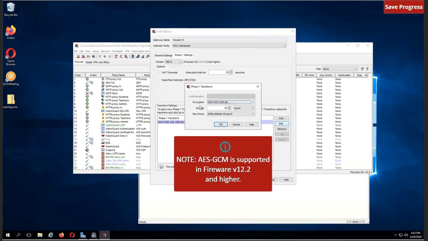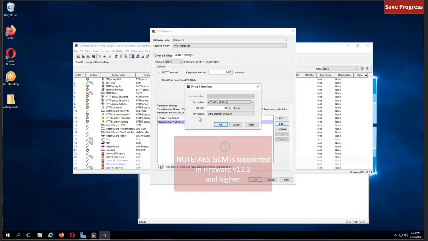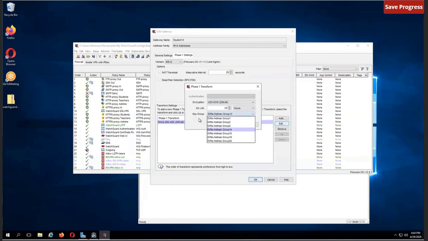The nice advantage to using the GCM cipher is we don't have to worry about the authentication piece at all. So you already get some overhead savings there. And then on more of the newer products, this just is going to run a bit faster anyway. And then moving down here to the key group, Diffie-Hellman group 14 is actually the minimum group today that is considered secure. If you're still using anything below group 14, all of that has been broken for years.